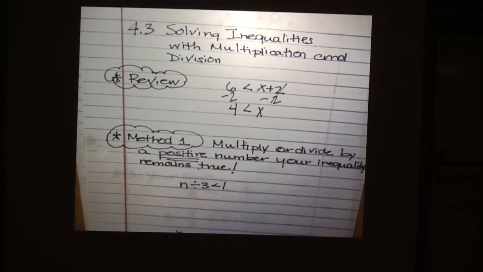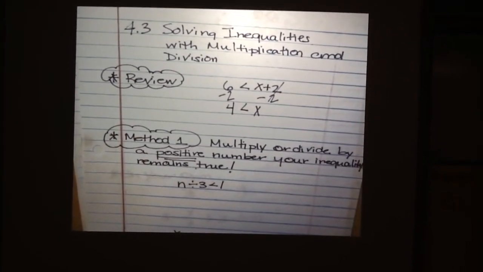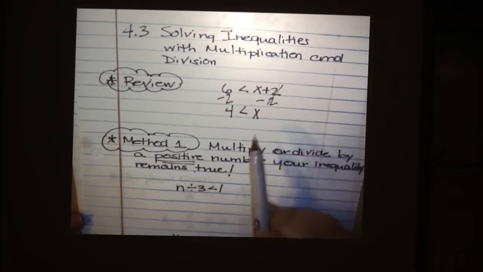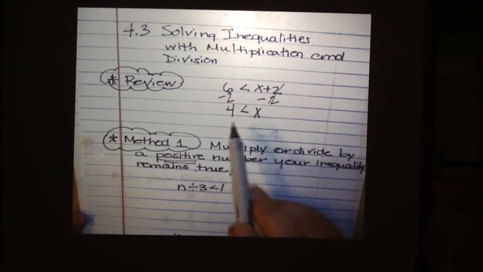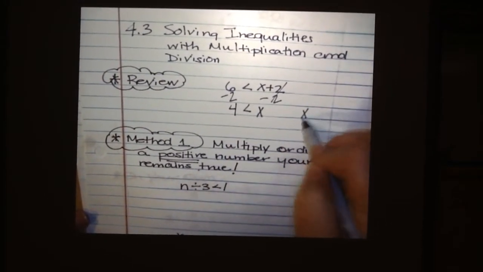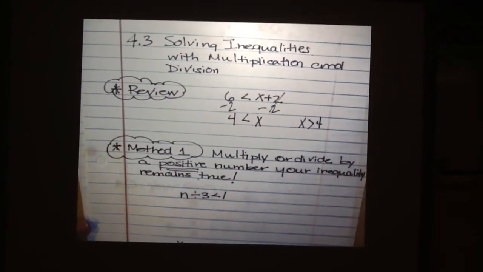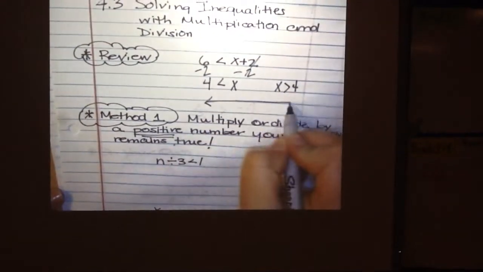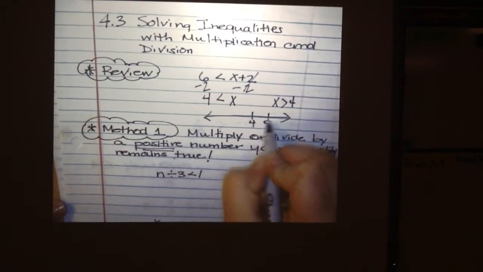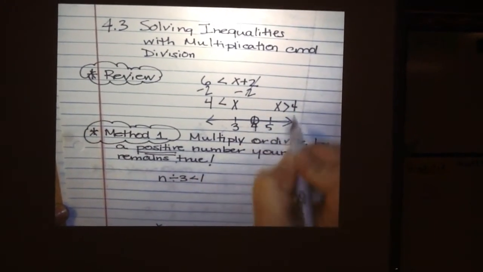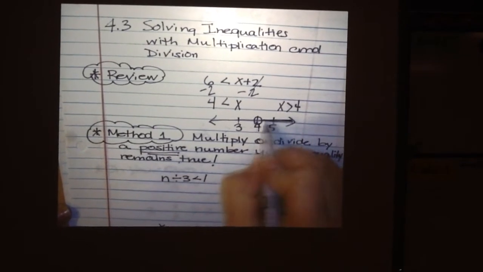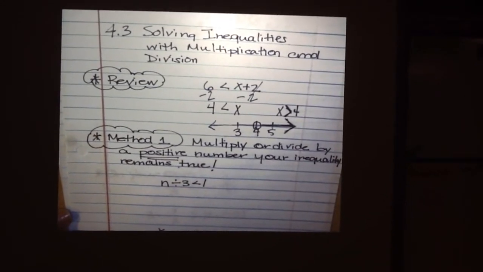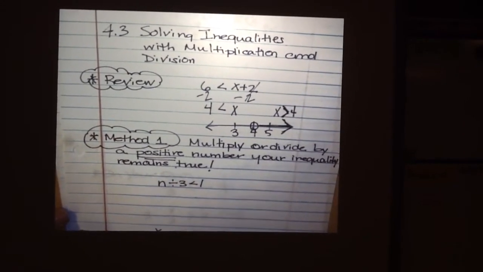Now some people get a little upset that x is on the right side. So if that bothers you, you can switch this around. I would suggest reading it backwards to do that. If we look at this, we have x is greater than 4. So we're going to write it x is greater than 4, exactly how I said it. So those two answers are the exact same thing. If we were to graph it, we have our number line. We have an open circle at 4 with our arrow to the right, which is the same way as this arrow. So hopefully you understood all that, and that was your review problem to start out this section.